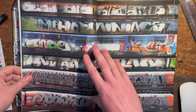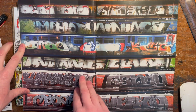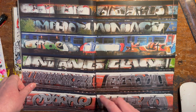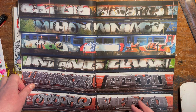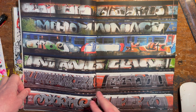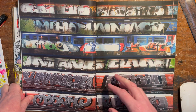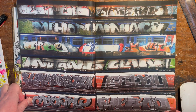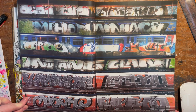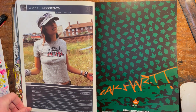Yeah, it's very nice. Bit of commercial. Look at those. Bang. Straight in. We're into top to bottom whole cars. And a lot of work by Arrow I'm seeing here. Oh, I think they're all Arrow. Oh, not all of them. Not all of them. These lot. Arrows on all of them. Yeah, wow. Big train hits, even before we got to the contents page.